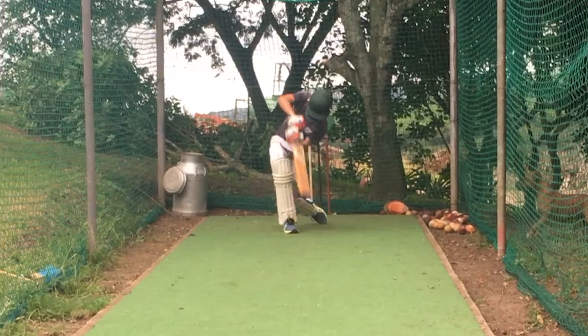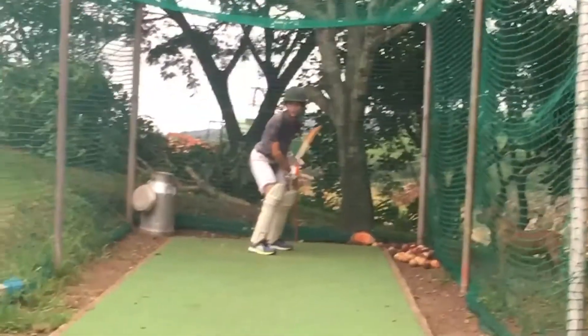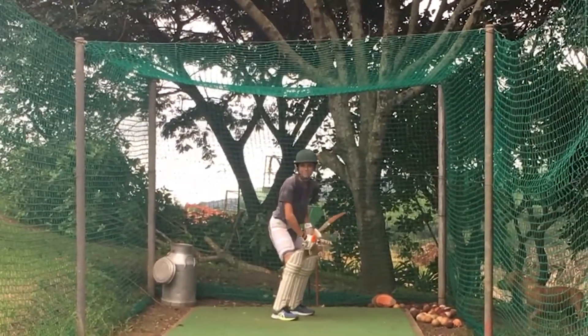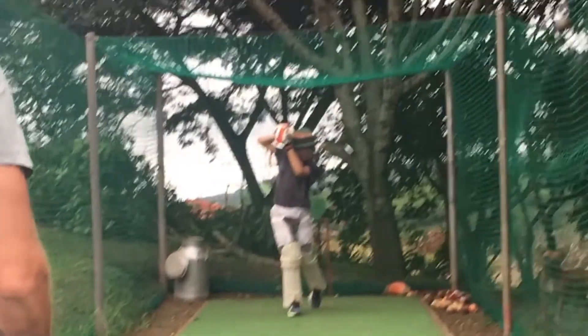There you can also see that his weight is in the center of his body and not over the ball heading towards the target, and that is only because his back leg is collapsed. So when you watch those two shots in full time you'll be able to see the difference in his timing as well. His first shot looks really good and he doesn't try and hit the ball very hard. The second one he tries to put a bit of extra effort in and his whole body position collapses.